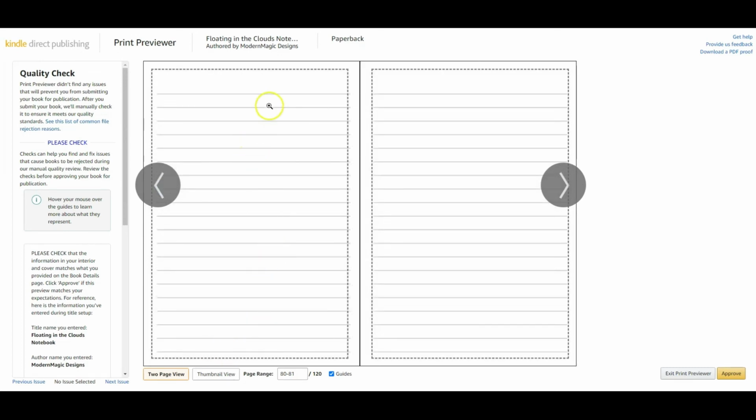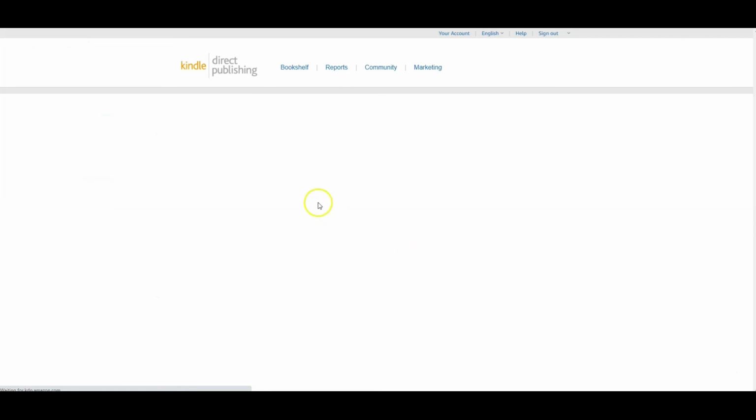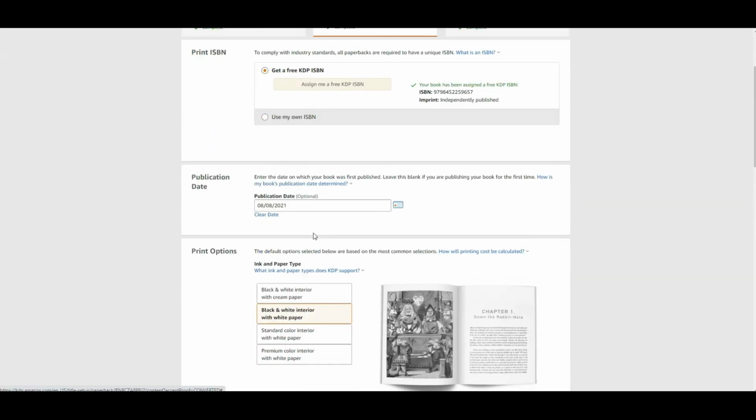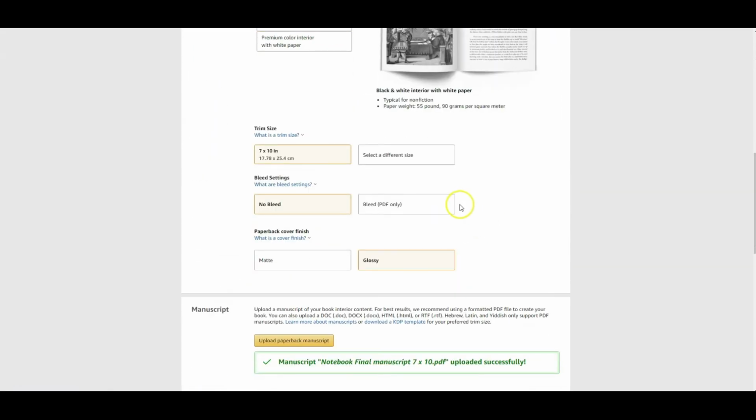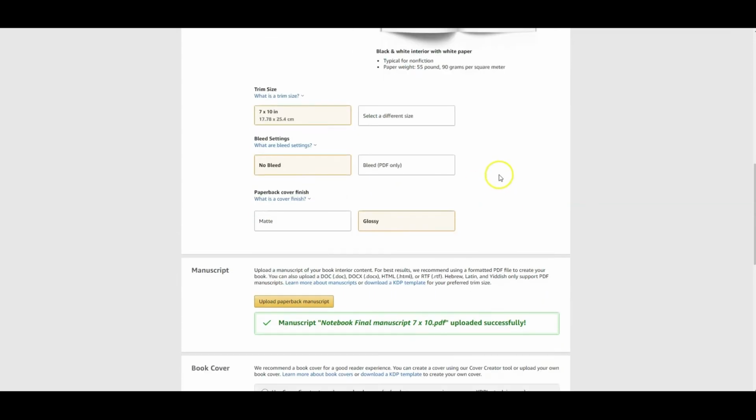So they are the main features that you need to make sure of, and the quality check will always tell you if there's an issue. It usually happens when you might forget to tick a box. I'll show you. So what we do, we approve that with the yellow box there. Sometimes errors can occur, and I'll show you in a sec. If you accidentally tick the wrong size of your book, your manuscript might be an 8.5 by 11, but you've ticked a 7 by 10, or potentially bleed. You could have done that incorrectly when you've got your manuscript. So they're just a couple of things to check as well.